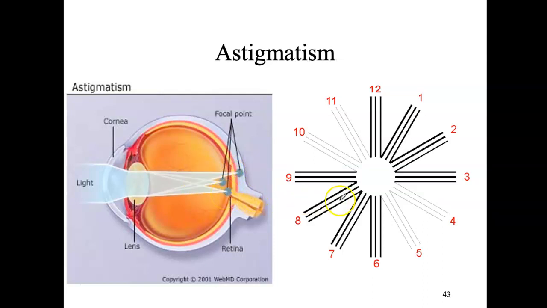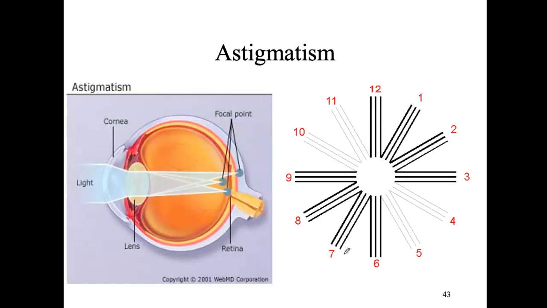And the test for this is usually they let you look at a dial like this. It sort of mimics a clock. And they tell you, well, how do you see this? Do you see the 11 just like you see the 12? Or is 12 more bold than the 11? Do you see the 9 better than the 8, or do you see them the same? And in that way, I'm assuming that this is an eye, you can tell what's happening in these different angles of the eye in an attempt to correct that. So the correction is going to have to be a type of lens that's concave in one part and convex in the other. So a little more complicated, making it more complicated for contact lenses too.